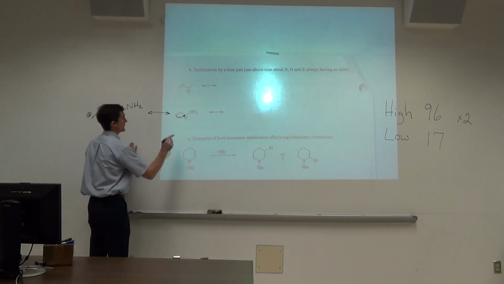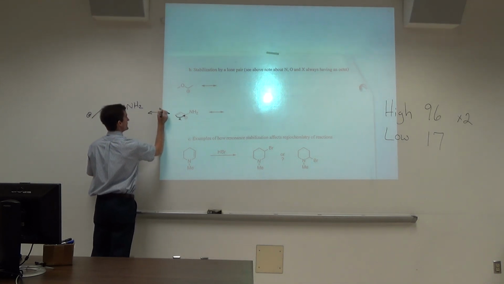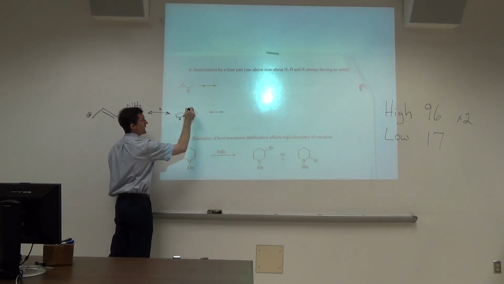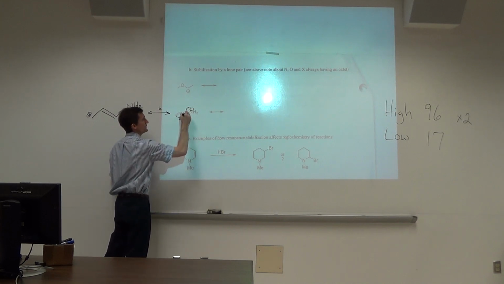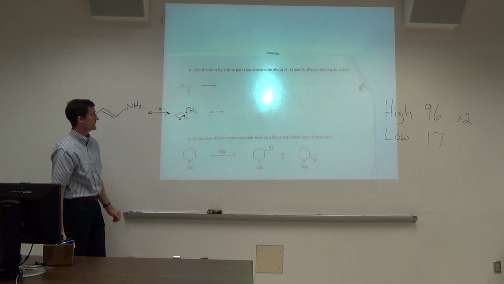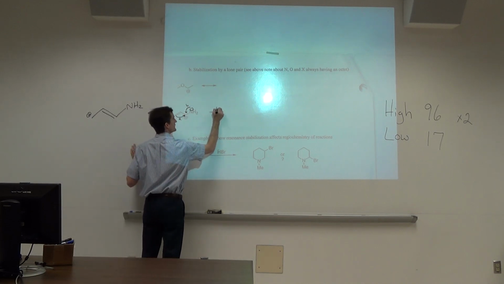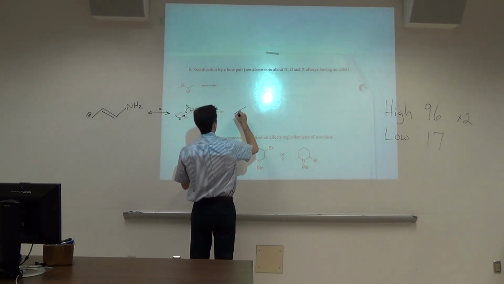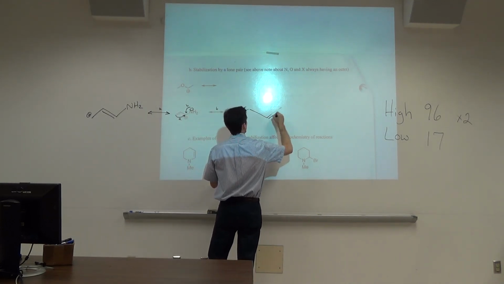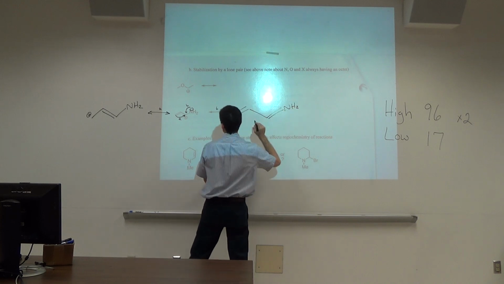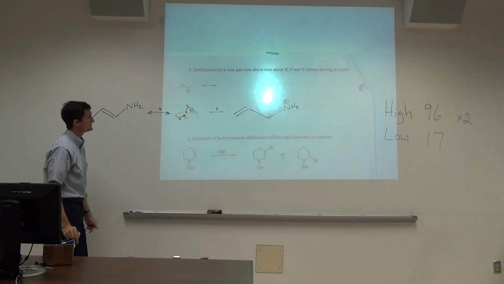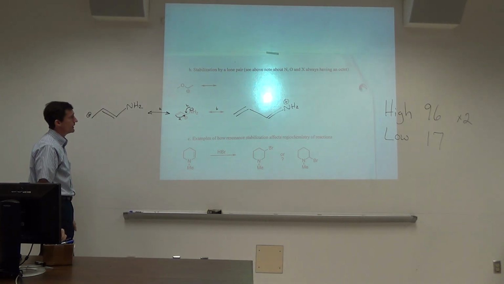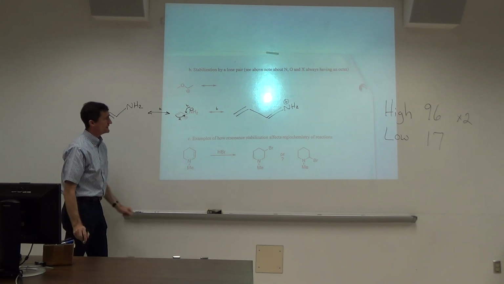We can get another resonance structure. I'll label this as A, and this way going A. We also, right here next door, have a lone pair. These electrons can move in and make a pi bond. I'll call this B, and going this way, we have the result of the B arrow. Now we have a double bond between nitrogen and carbon. That's a plus charge. Two additional resonance structures, total of 3.